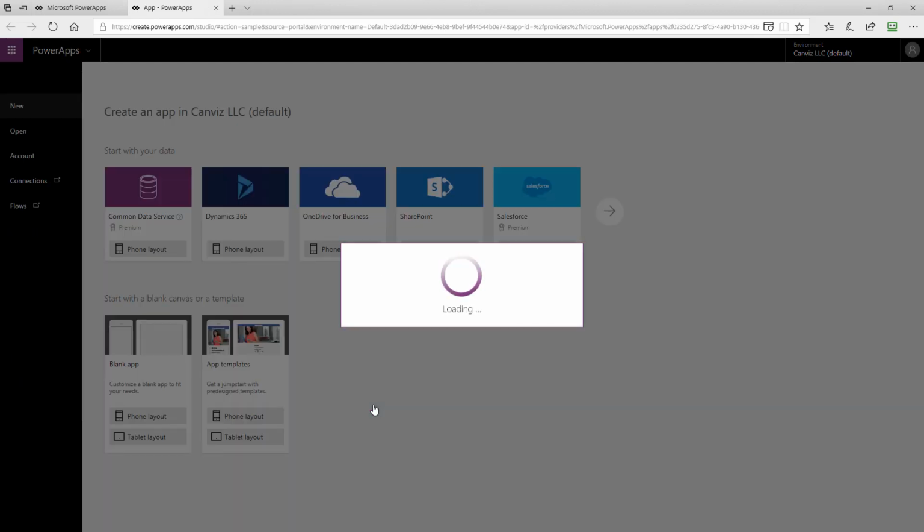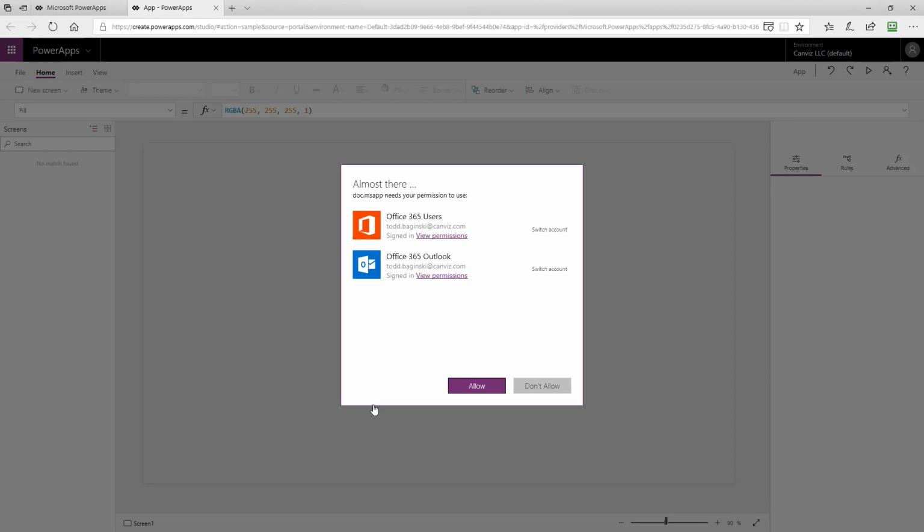At this point, the PowerApps Studio is actually creating the Excel sheet that holds the data for this PowerApps sample template, and it's putting it into your OneDrive. After the file is created in your OneDrive, the PowerApp will reopen in the editor. That process typically takes about 30 seconds.